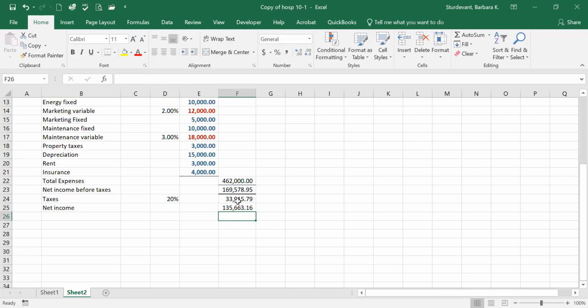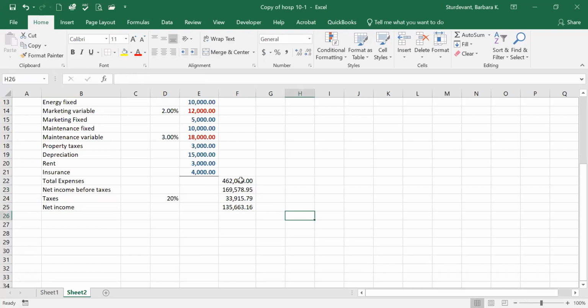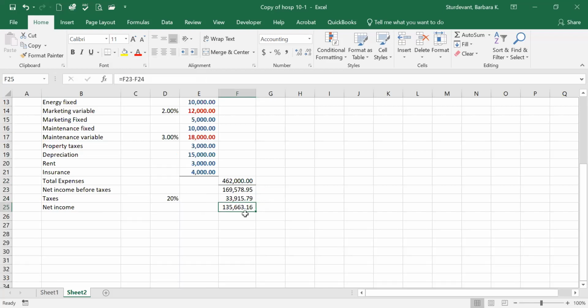So the whole key, and the reason I keep going over that, is that the tax percent is always based on the lowest number possible. Remember, if you're paying income taxes, you don't want to pay it on your gross, you want to pay it on your net. And that would be if they had taxes. This one didn't have taxes on it, I just added that on for demonstration purposes only.